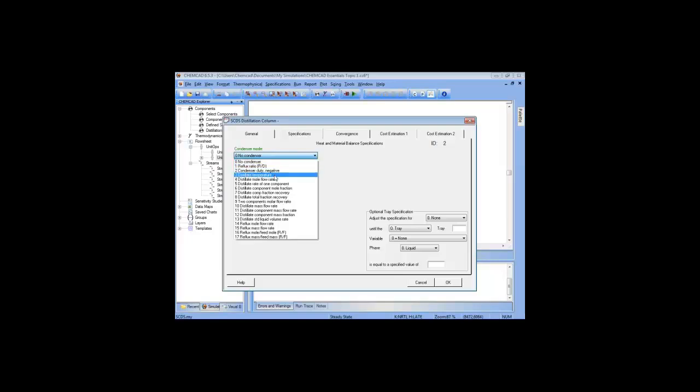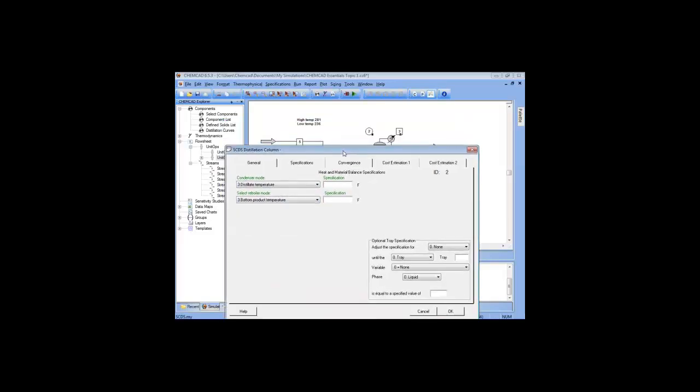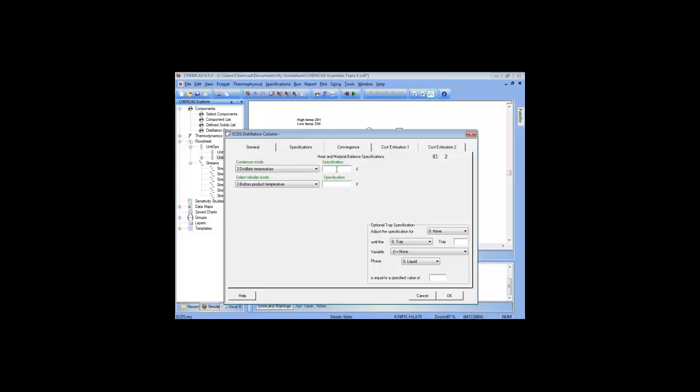The simplest thing to do is to specify reflux ratio or maybe a duty or possibly a temperature. We know what the bottom temperature and the top temperatures are going to be. The high temp is going to be the reboiler or the bottom product, so we can put that at 281. The distillate temperature is going to be the cooler one. That's the top. A 236.